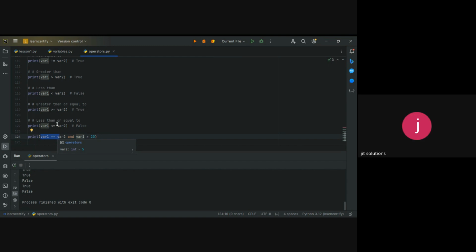So the word and simply means that all conditions must be fulfilled, isn't it? While or simply means at least one of the conditions needs to be fulfilled. So when you are using and, it means that both conditions must be true before you can evaluate the statement as true.